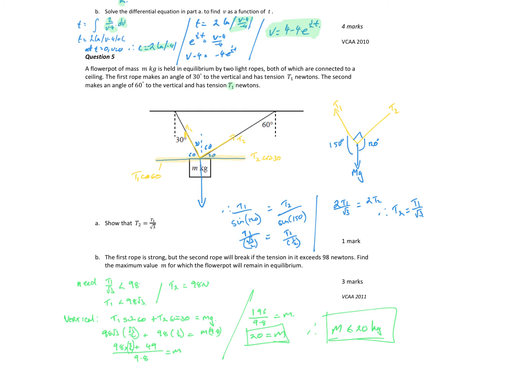We could also use Lami's theorem. Then we can do the same thing for vertical forces. We've got T2 sine 30, and on this side I've got T1 sine 60, but we've also got an mg acting down. To finish off part a, I've got T1 cos 60, which is a half T1, equals T2 cos 30, which is root 3 over 2 T2. Solve for T2, I get T2 is equal to T1 over root 3.